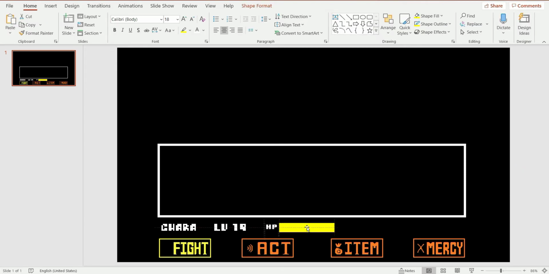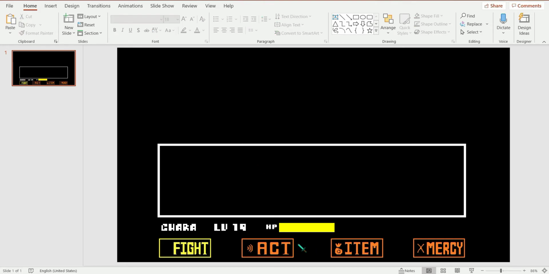Looks pretty promising. Make sure to centralize the yellow rectangle and the red rectangle beneath it. Actually, it would probably be better to centralize the red one first, since it lies underneath. Now, the reason why it lies underneath is because when your HP drains in Undertale, although you might already know this, there's a red mark where it used to be. It's actually almost in any video game now that I'm thinking. There I go, rambling again.